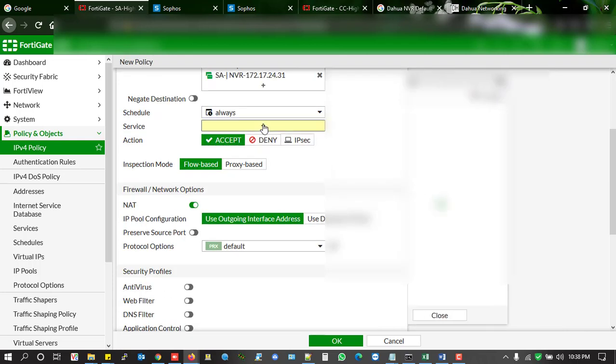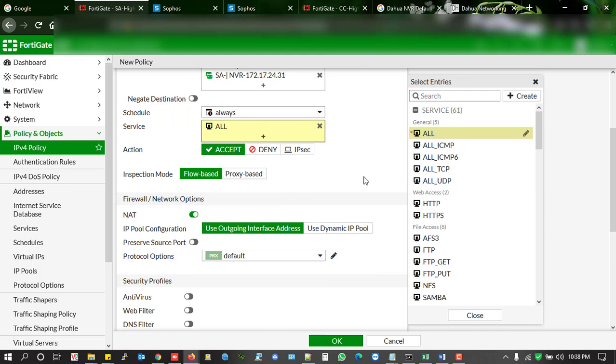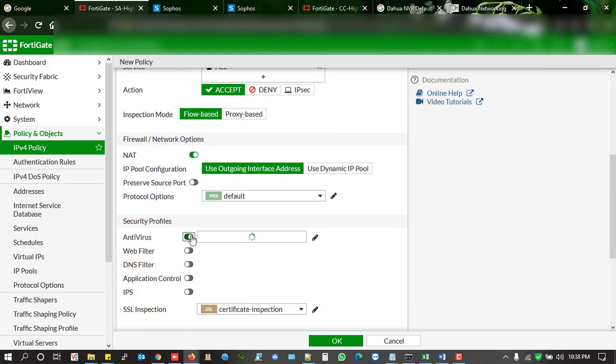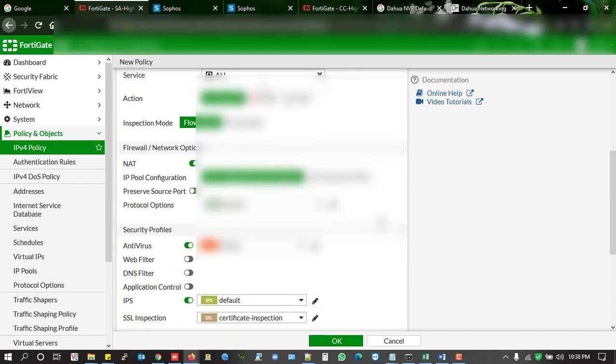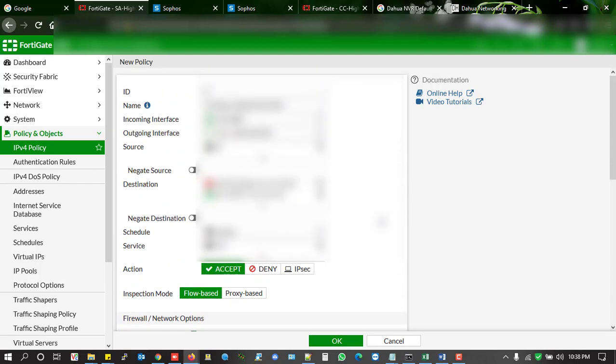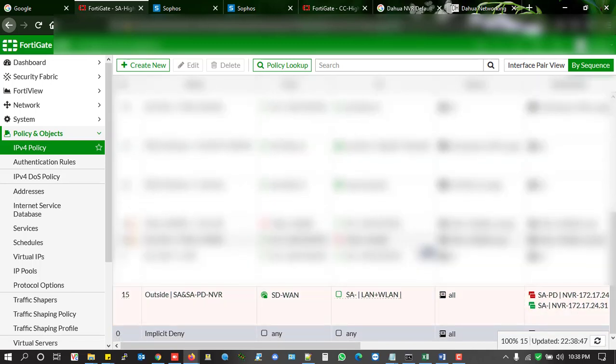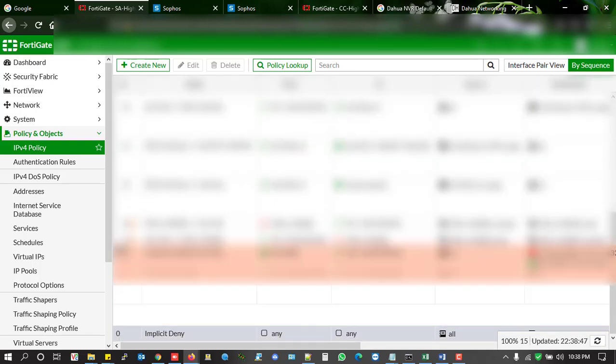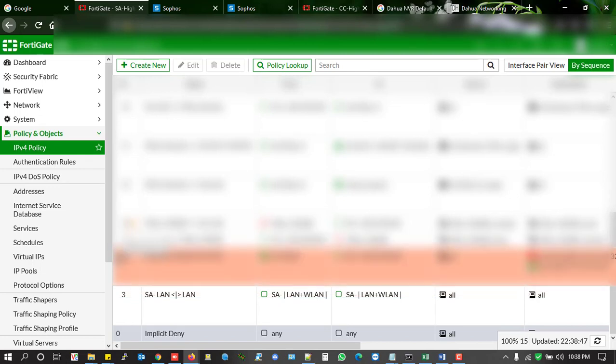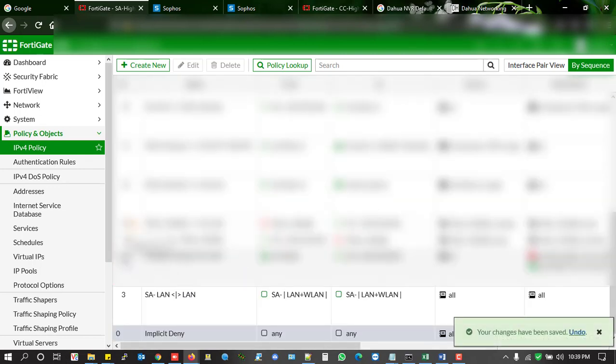Then I have to select services, antivirus and IPS. I'm just cross-checking the policy. Then I have to click OK. After that you just have to put the firewall policy in its appropriate place to work according to the firewall ACLs.